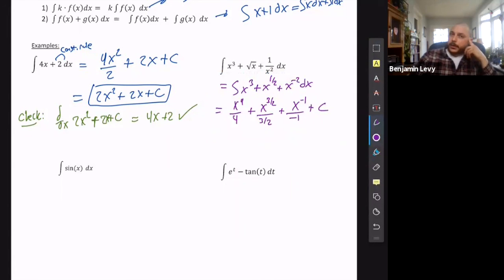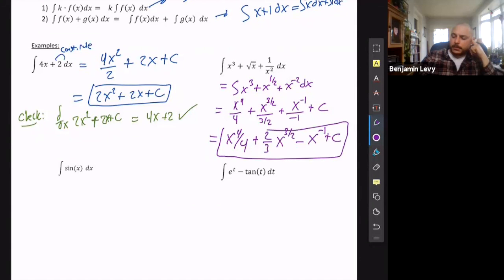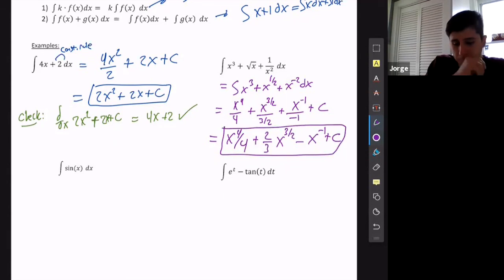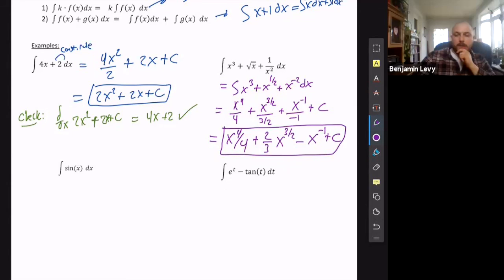And then when we divide by that fraction, man, that's horrible. And then we've got the -1 in the bottom, so this can be simplified a little bit more. Could be x to the 4th over 4. Remember, the 3/2 becomes 2/3 and multiplies. Then when you divide by -1, just makes that thing negative. So here's a nice simplified version of that. What do you think? Is that okay?